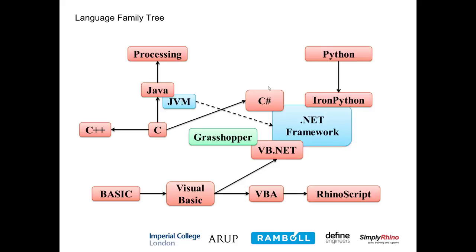Of these languages, the one I've settled on as my personal favorite — or at least the most widely useful — is C Sharp, so that's what we're going to look at today. Python is actually a lot easier and faster to write sometimes but more limited, being designed as a scripting language. At the other extreme you've got C++ which is super fast and efficient but expects you to do a lot of heavy lifting yourself. C Sharp is a nice mid-range language. VB.NET is essentially the same as C Sharp just with different syntax.